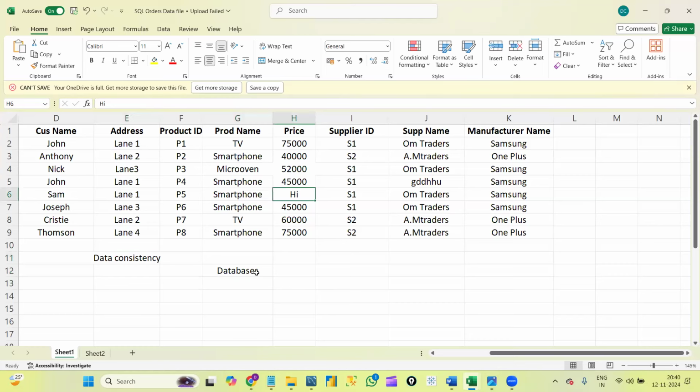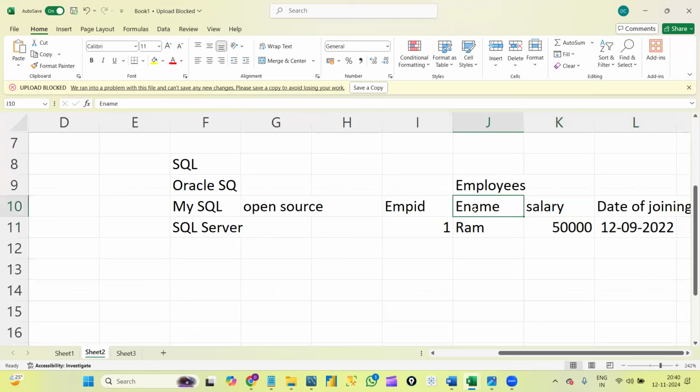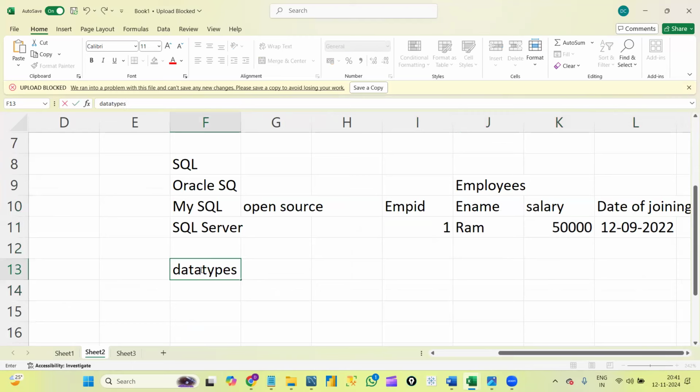One such problem which we faced in Excel is data consistency, and to get rid of that problem in databases, as I said, we will store the data in the form of tables, right? While creating columns, we will use something called data types. While creating tables, I will define column names, and while giving the column names itself, we will define data types for each and every column.